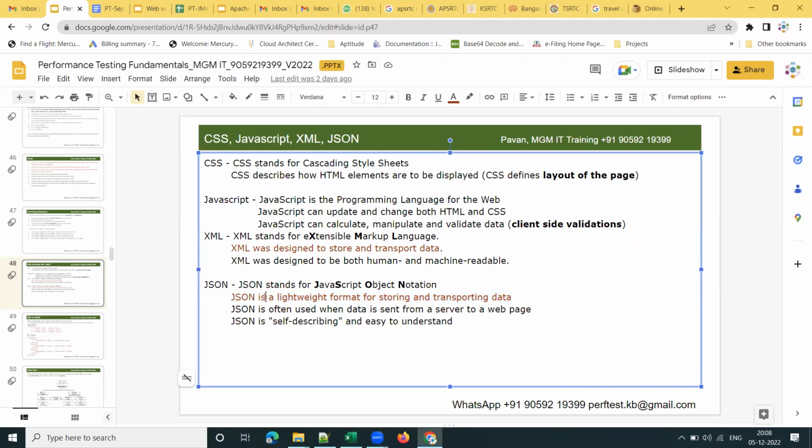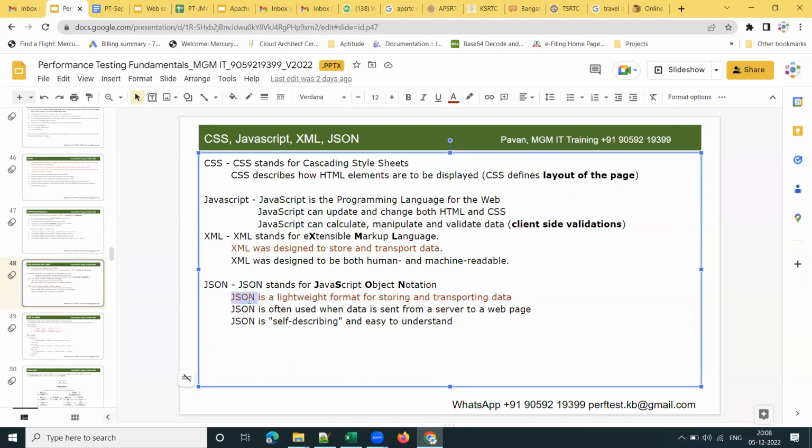Nowadays, mobile devices have increased, and mobile devices have limited bandwidth compared to laptops and desktops. Yes or no? That is why JSON has become more popular, because many users are using mobile apps more than before.